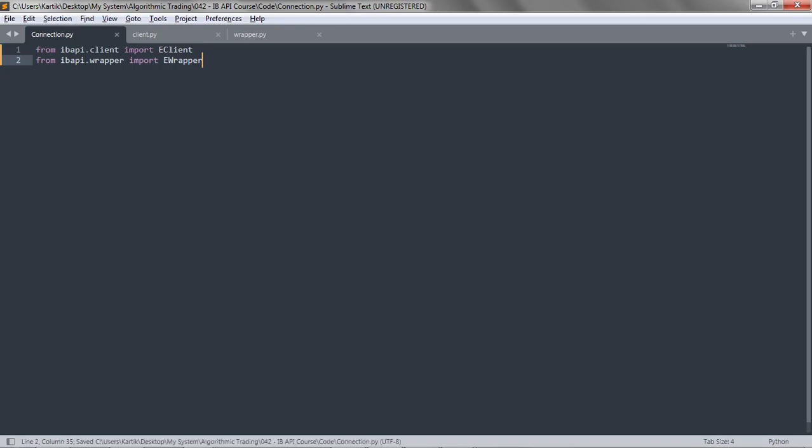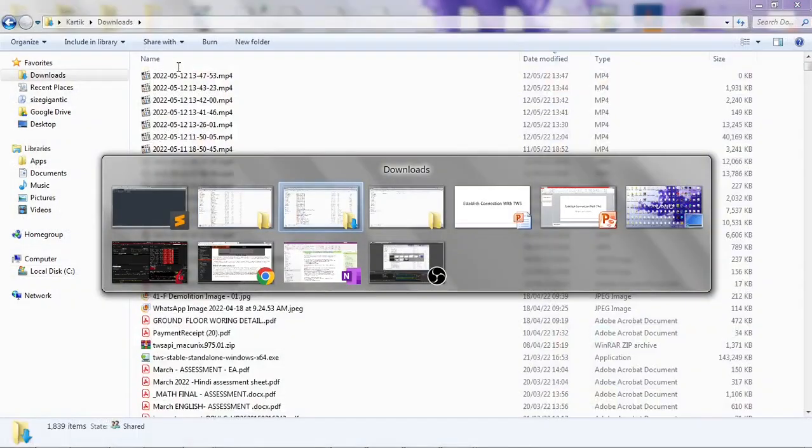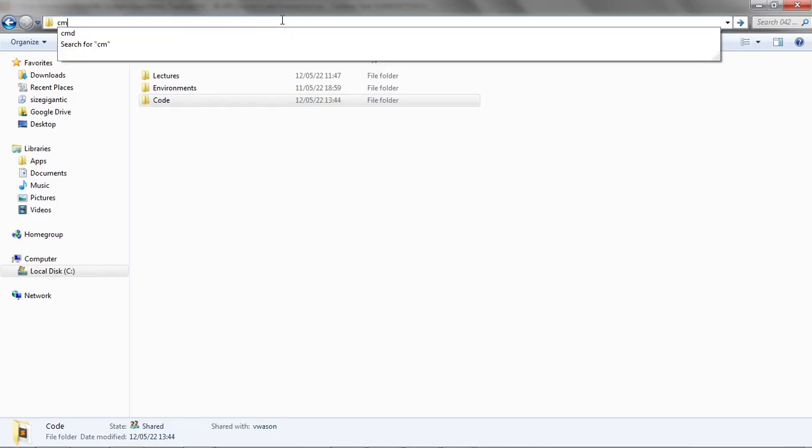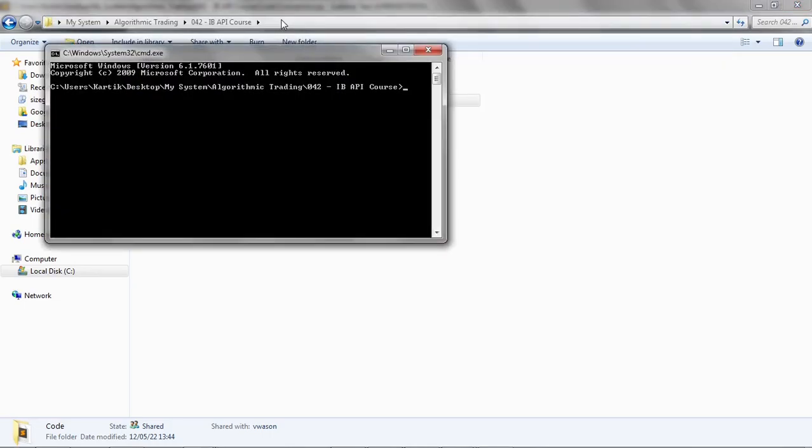Let's save this file, and let's actually make sure that our script is able to import these classes. So I'll go to my project directory and type cmd to open the command terminal, and then activate the environment for this project.